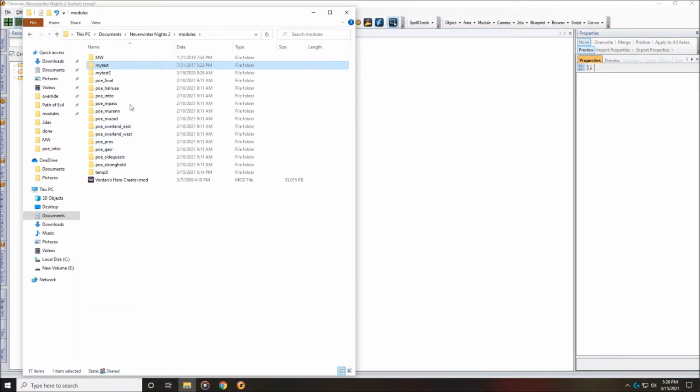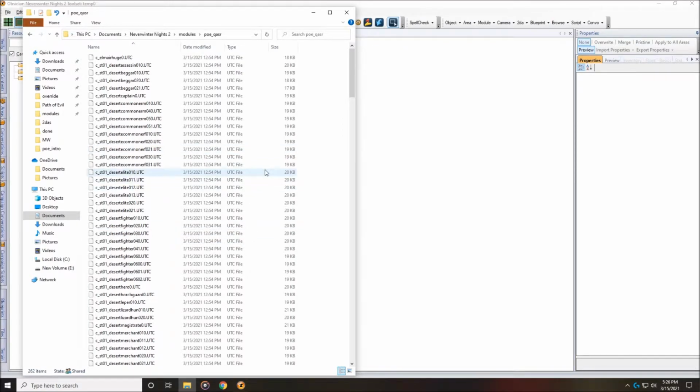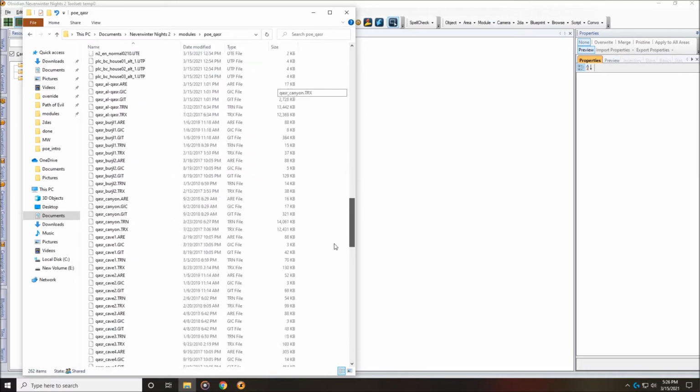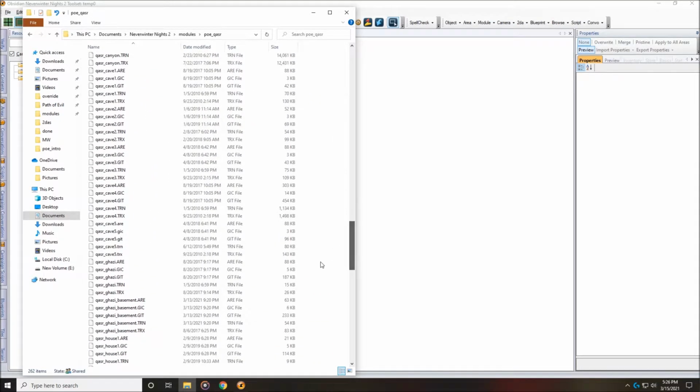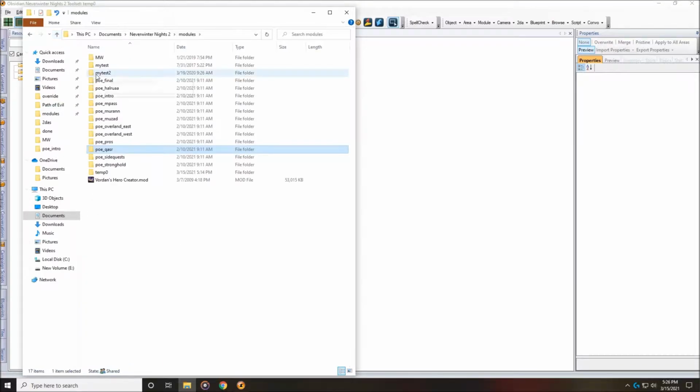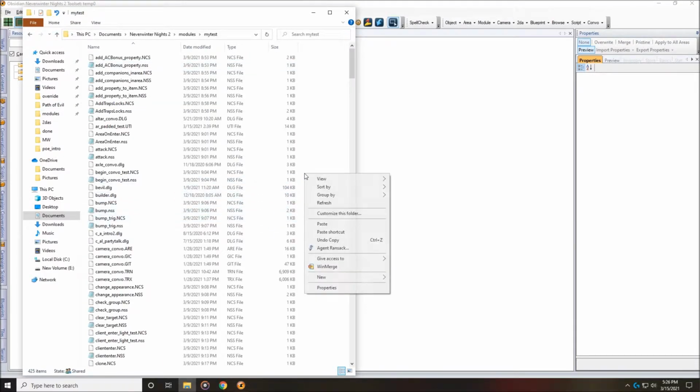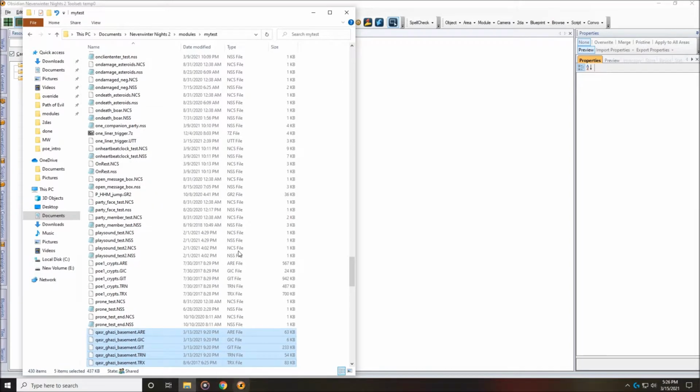Now the next one was in the Kassar module, so let's go inside that one. And that one was called Kassar Ghazi Basement, I believe it was. So let's look for those files. It's going to be down here. Yeah, it's these 5 right here. So let's go ahead and copy all those. And then let's go up to my test module, and let's paste those in there too. Now when I load into my module, I'll be able to access these, and I can mess around with them all I want, and I don't have to worry about screwing anything up in the main Path of Evil module. So I can play around with them as much as I want.